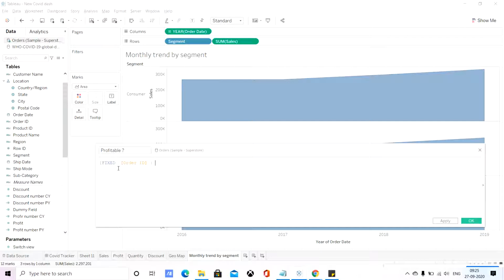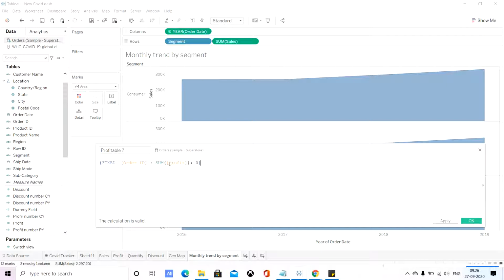and then I'm going to call it sum of profit greater than 0. Okay, so this will be like a true or false.